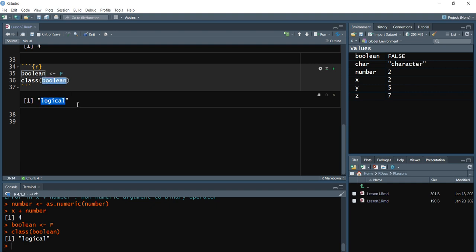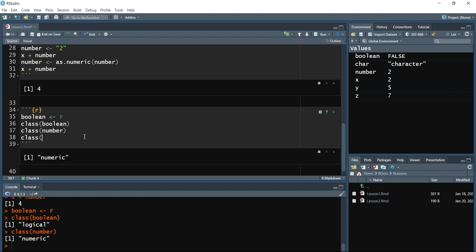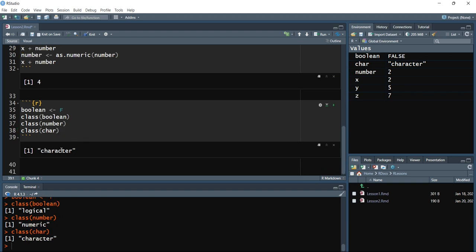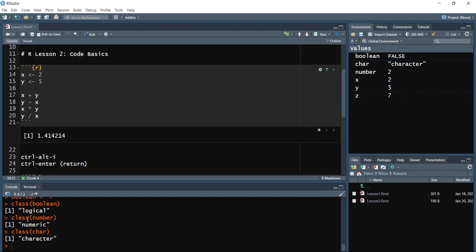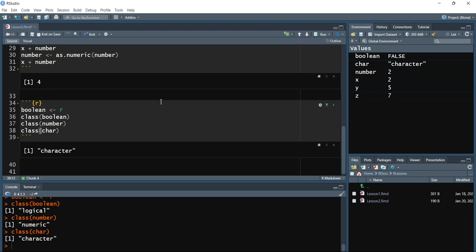So logical just means it's true or false. If I wanted to know the class of number, remember we changed that to numeric, so there's that. If I wanted the class of car, you get character, so that's a character object. And if I were to do X or Y, it would give me numeric as well.